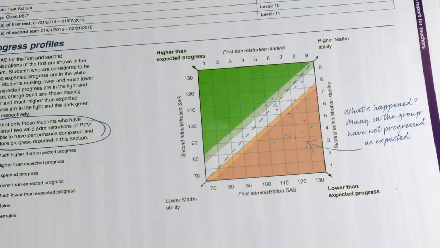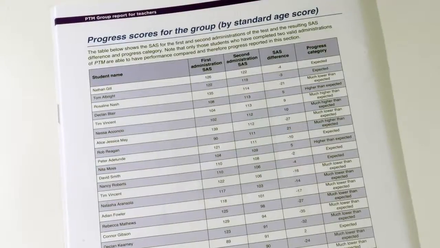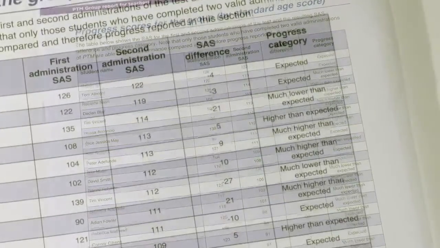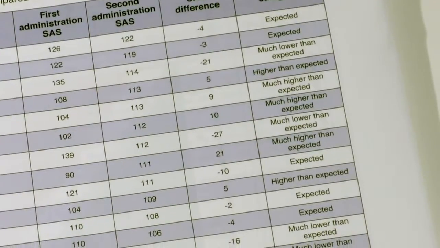In the reports, we will provide you with the graph and the list of students with their progress category for all students who have taken the test the previous year. If a student's previous test was PIM, the previous version of the progress category is used when we are comparing PIM and PTM data. If the previous test was the new PTM, the new categories are used. So, as you're moving over, you may see these different categories in your reports.